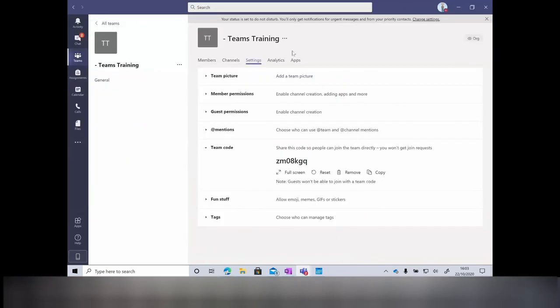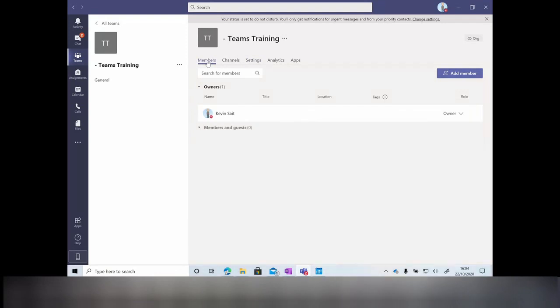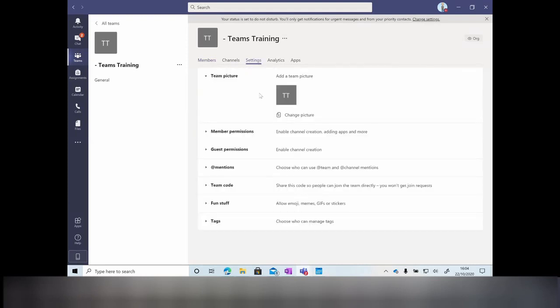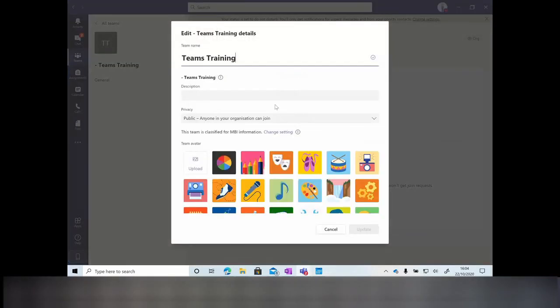If we get that team code, let's pop back to those settings, and while we're here, we're just going to give our Teams training a bit of a theme, just to make sure that we know which one's which. Right, I'm just going to jump onto another machine now and join. I've got a test person here, which hopefully we can get joined.